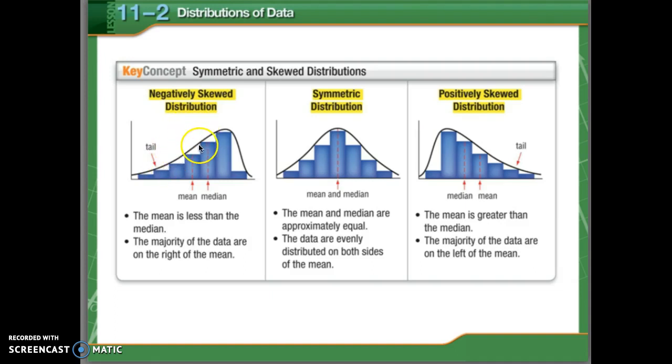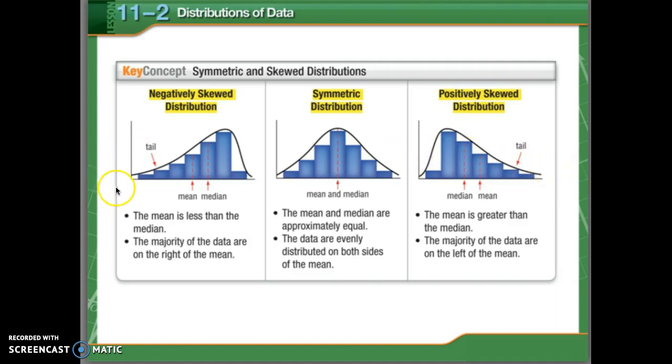This is skewed towards the lower end of your data. You can tell the direction of the skew by which side the tail is on. If the tail is on the left, it's skewed left, it's negatively skewed. If it's skewed right, the tail is on the right, it's positively skewed towards the higher end of your data.